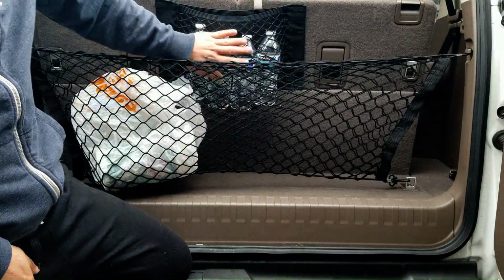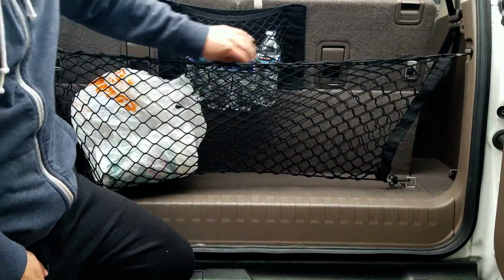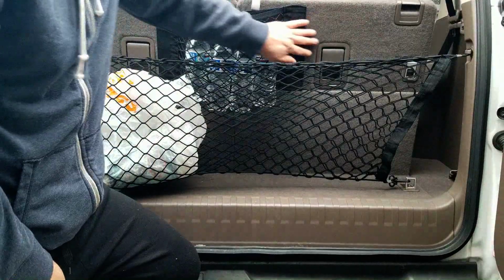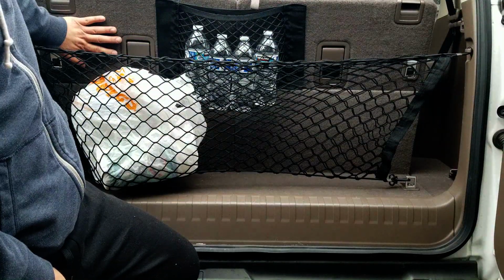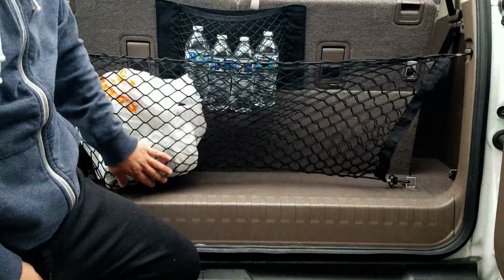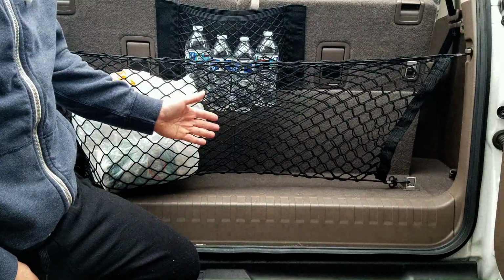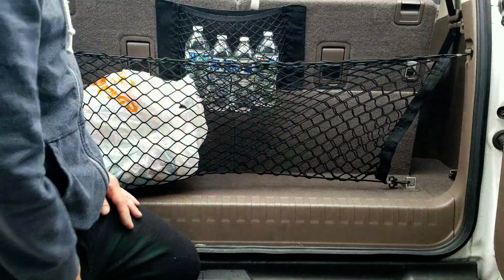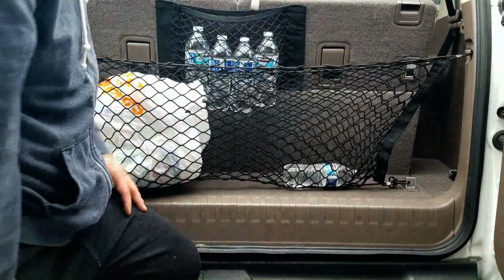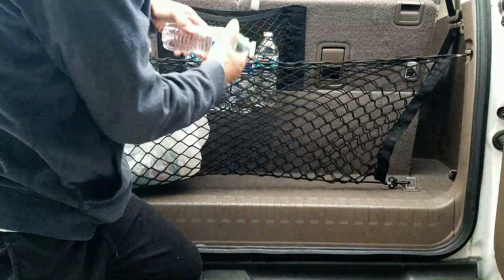Right? I'm only using one in the center just as an example, but remember we had two. We have one over here and one over here. So you can have a whole span of small items, right? And you use this for a bigger item like shopping bags to hold them in place. Now if you open up your tailgate, bam, everything is just super organized, right? Now imagine if this water bottle was there. It's going to swing all over the place.